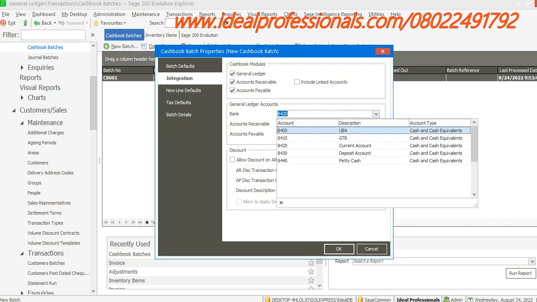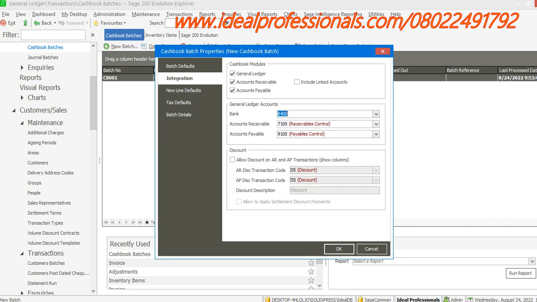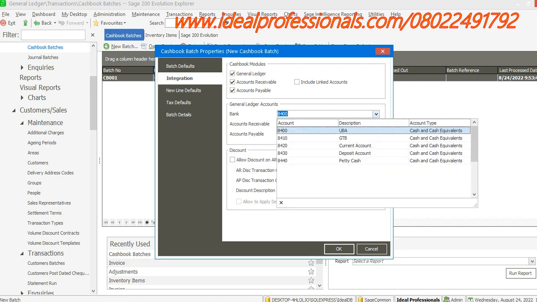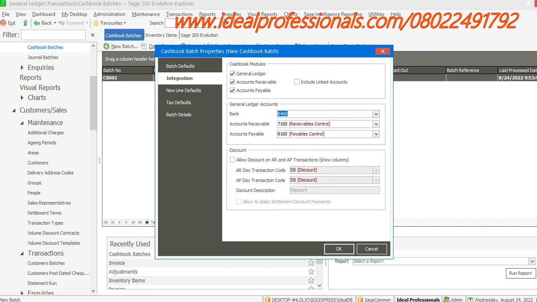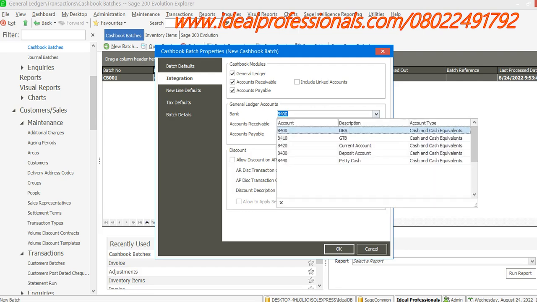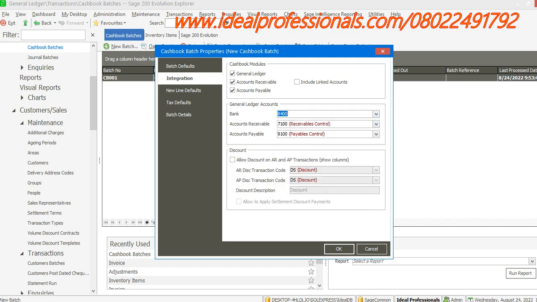It is going to my GT Bank. GT Bank is 8410. So click on OK.